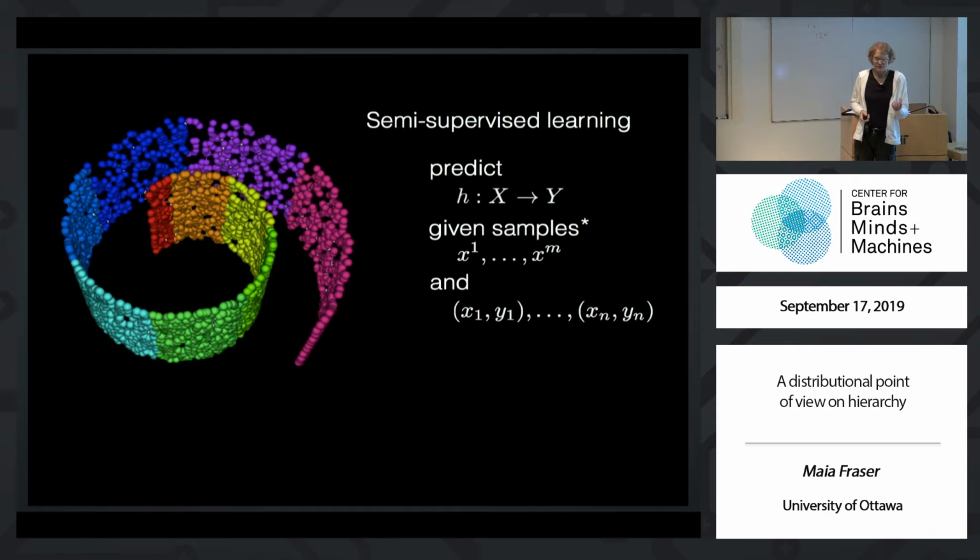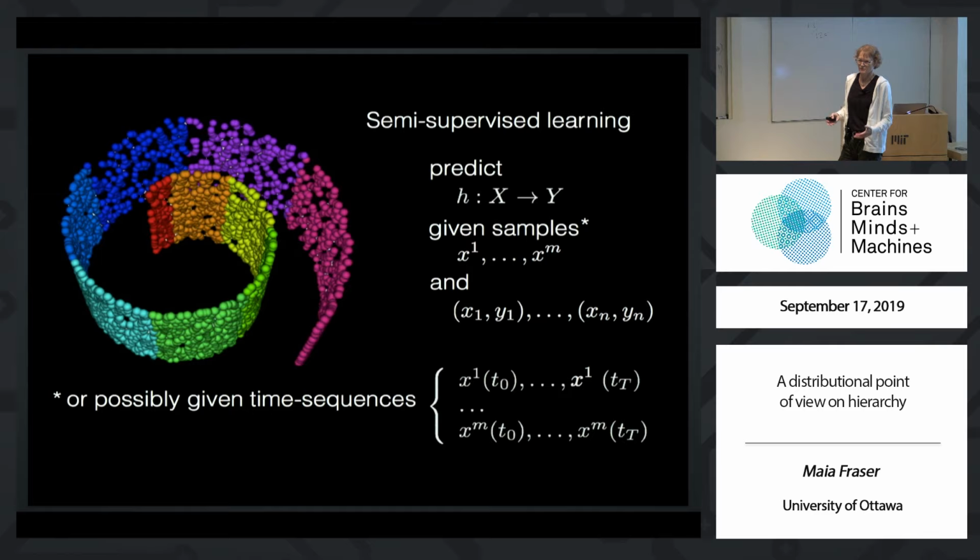And so I'm actually going to extend this slightly. So here, typically one considers adding in unlabeled samples, X1 up to XM. But I'm going to also consider adding in time sequences of unlabeled data. Just in case there's a certain group action going on, it can be very informative to the agent to see samples as they appear in time. So this is inspired by the case of a child seeing an object move through its visual field. That's time sequence data of unlabeled instances. OK, so that's the basic setup.